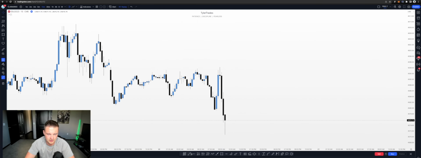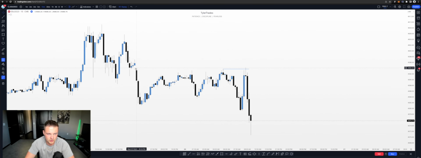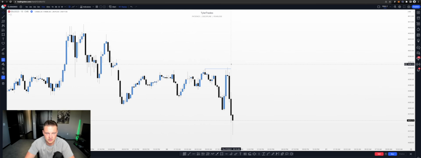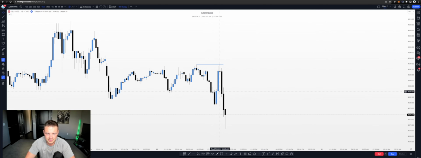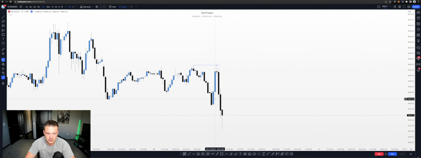And you guys can see here that just because there's a BPR here, you have to make sure that you sweep an internal level of liquidity. So you see that we did that right here. Price expands to the upside. We tap into this liquidity void. We take out these short-term highs. Again, this is the 15-minute time frame, and then what do we see? We see price displace back down, and then you get a little bit of a bonus confirmation because you do end up getting that 15-minute market structure shift with this one.